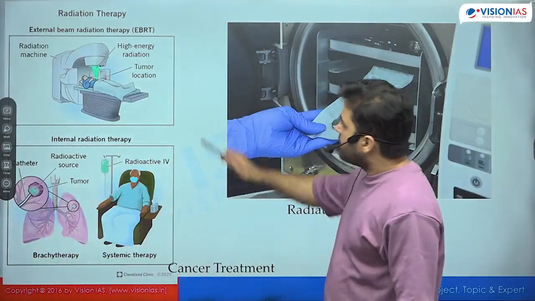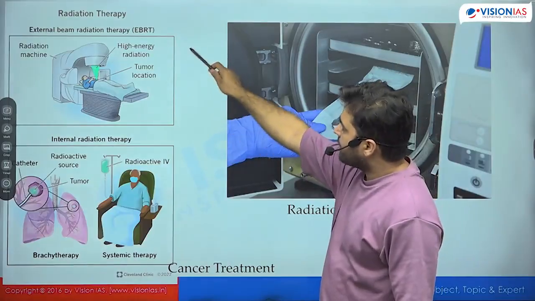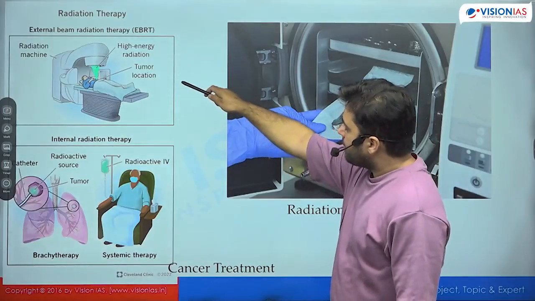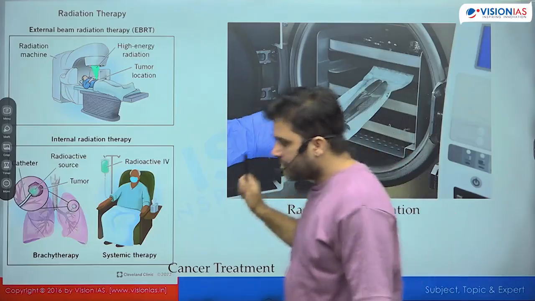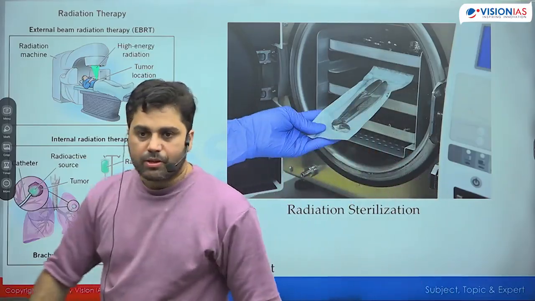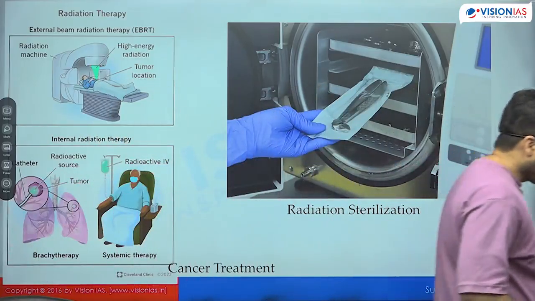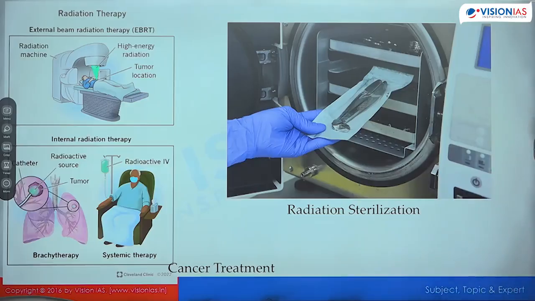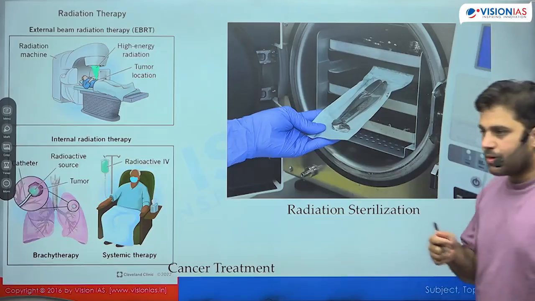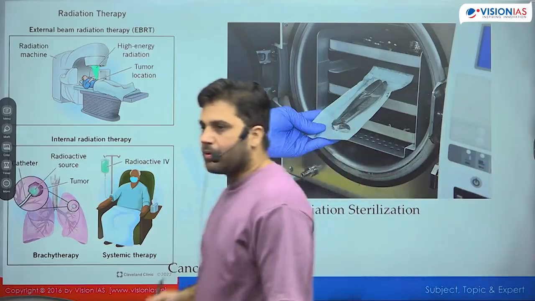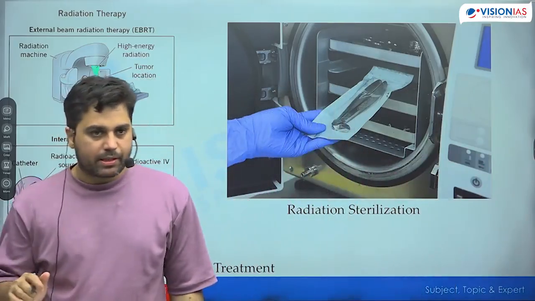A mechanism may look something like this: you have high energy radiation from this device. We locate a tumor and we expose gamma radiation to the tumor directly so that the tumor, or whatever part of the tumor can be destroyed. It goes without saying that it will have a lot of side effects. It is also going to destroy a lot of healthy cells. कोई doubt भी नहीं होना चाहिए.